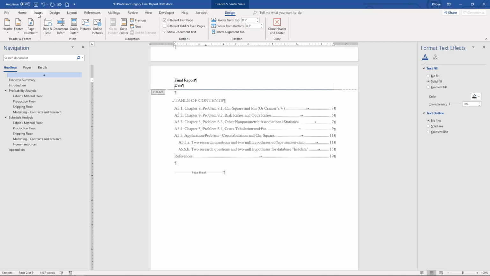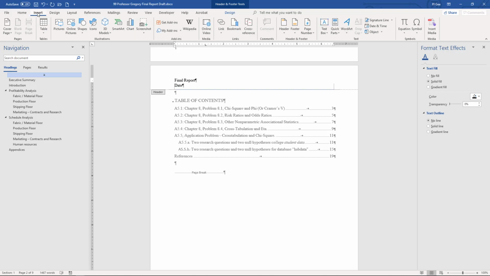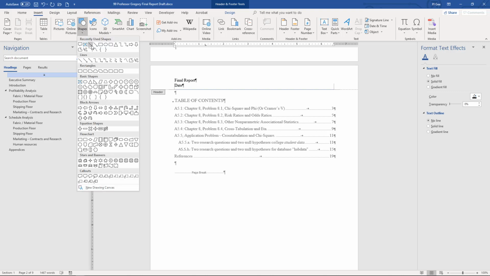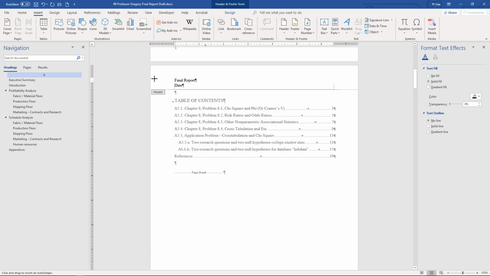And the way that we do that is, again, we do an insert. There's a lot of things in these menus that have built up over the 2 or 3 decades that Word has been around. And I just go to shapes and I'm going to insert. You have to pick one to insert. So I picked the line without any arrows on it, and you'll notice my cursor is different, right? And so then I can just start dragging my line around anywhere I want, okay? And that's how I put the upper blue line up there. That's how it got in there, right?